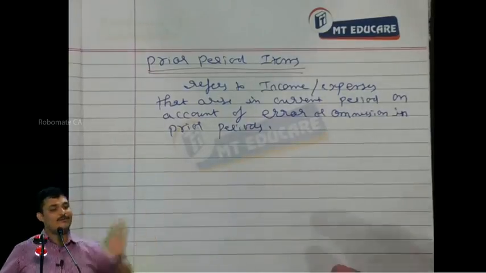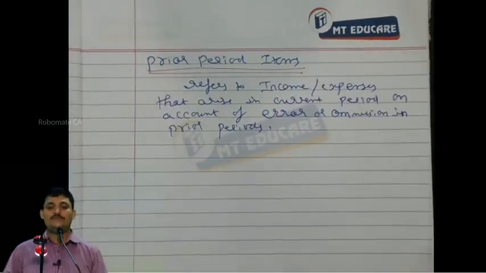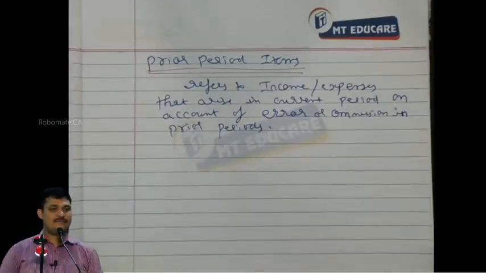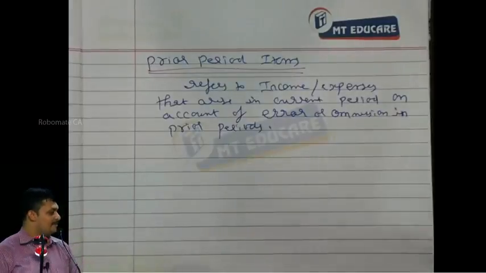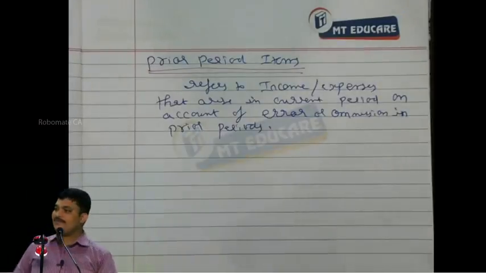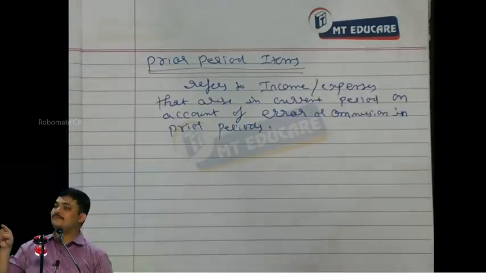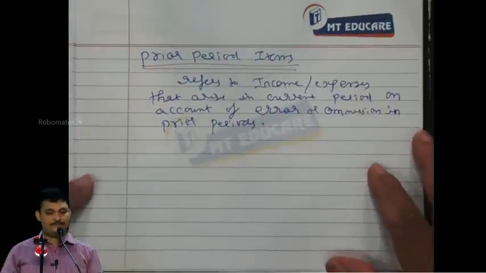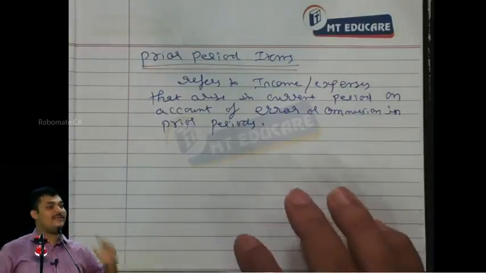We can't change the P&L account of the previous year. Understood? So in that case, we will be charging total depreciation of 2,28,000 in the current year. Do you understand the discussion, my dear friends? So 1,20,000 for this current year and 1,08,000 of the previous year, totally 2,28,000 will be charged. In this, 1,20,000 is the normal current year depreciation. 1,08,000 should be shown under the head prior period expense, because it is an expense arising in the current year on account of error in the previous year.